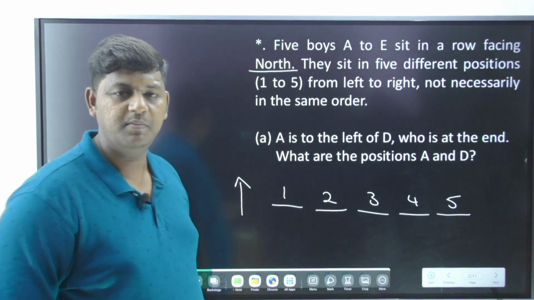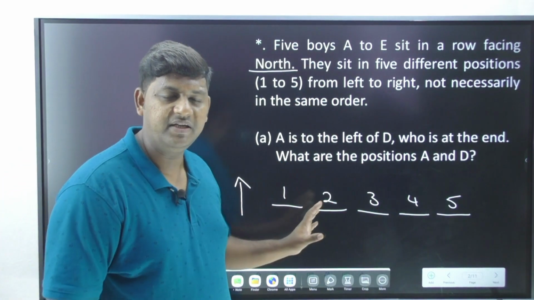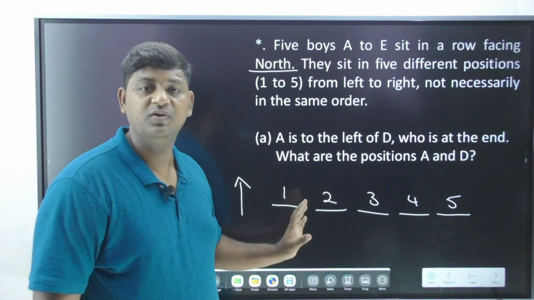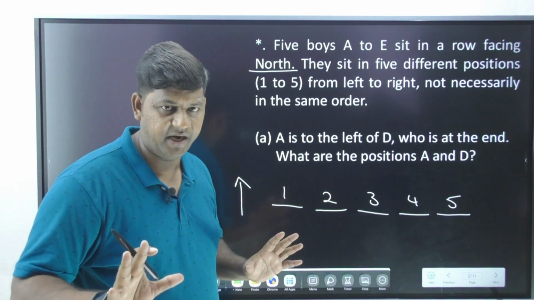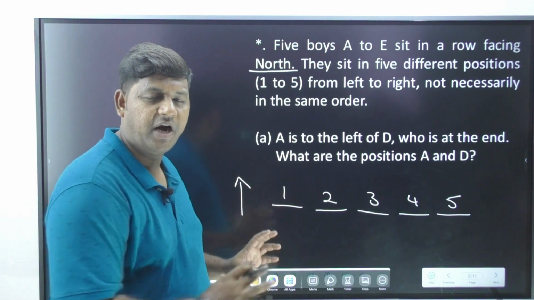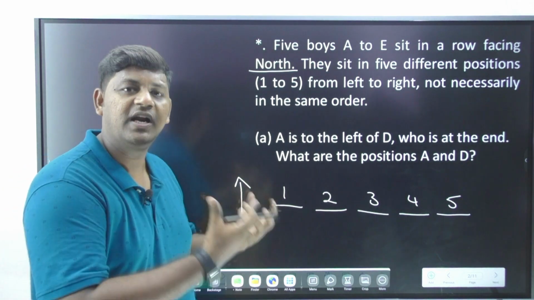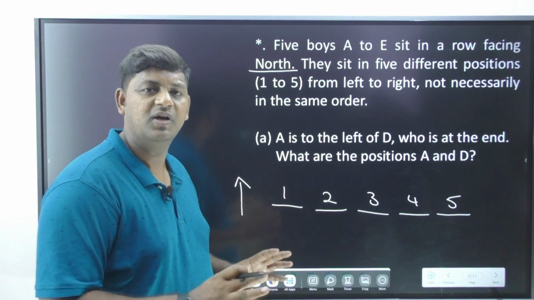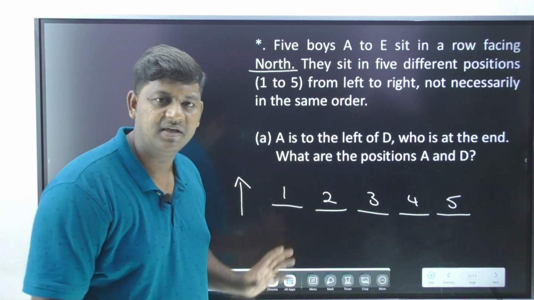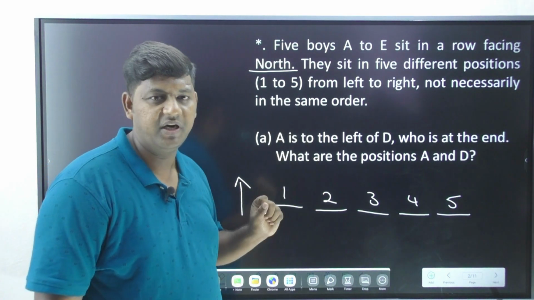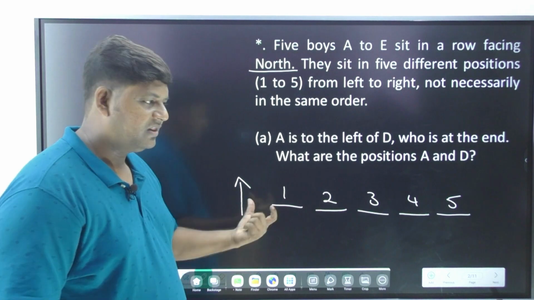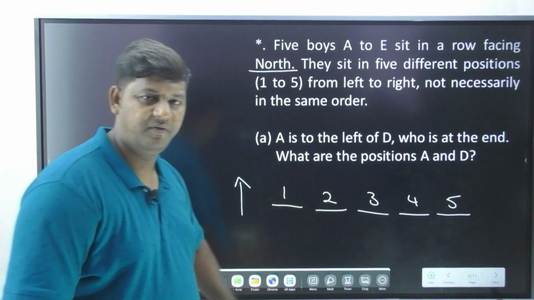Please remember, you are not supposed to write the numbers. I am just writing those numbers for your better understanding, but do not make a habit of writing them. It is just for our understanding purpose, because we are observing the basics and the important keywords. Now observe here, there are 5 persons, left to right.